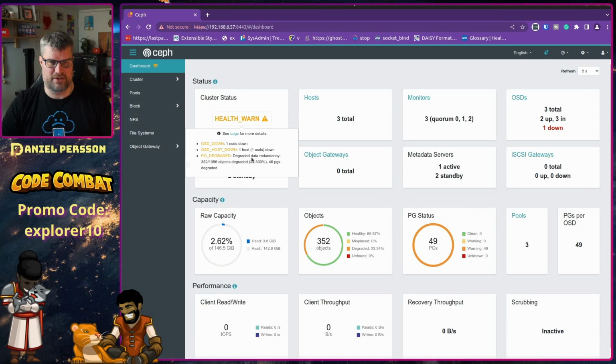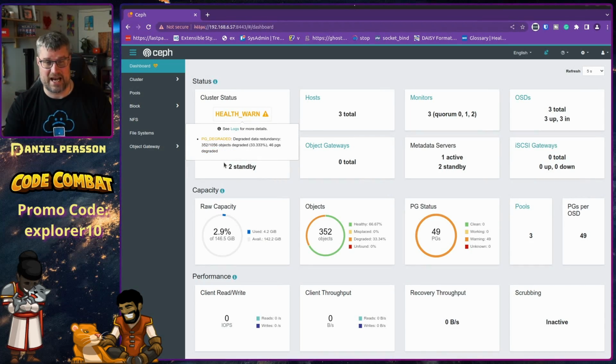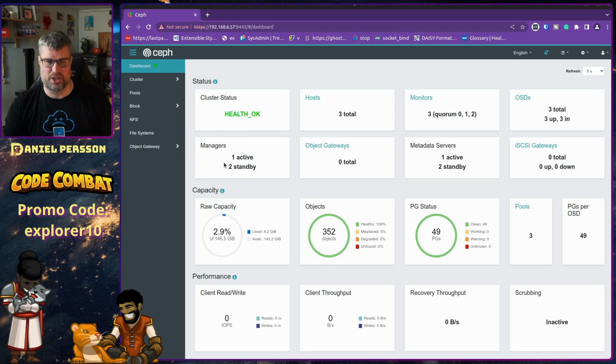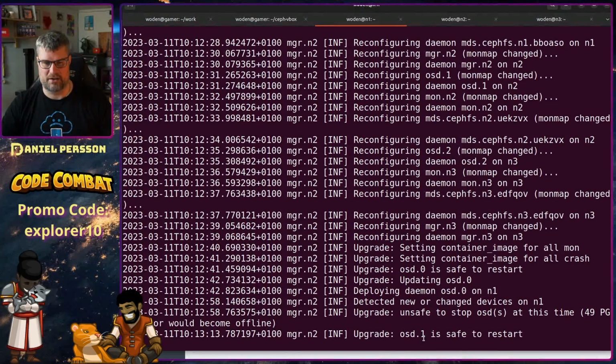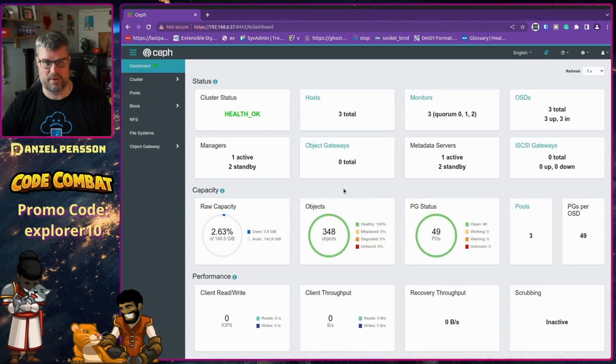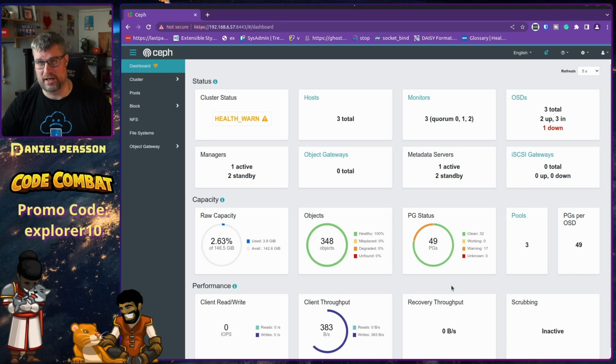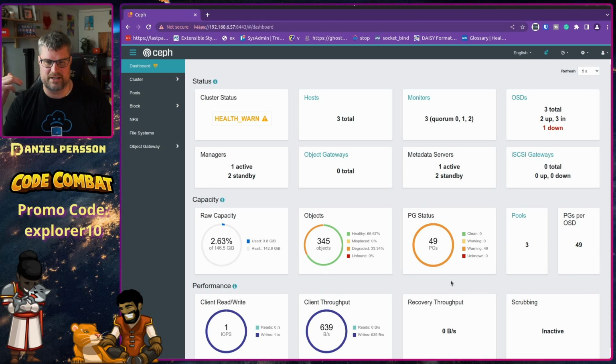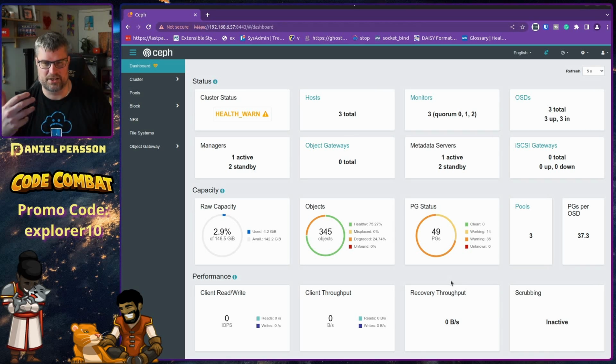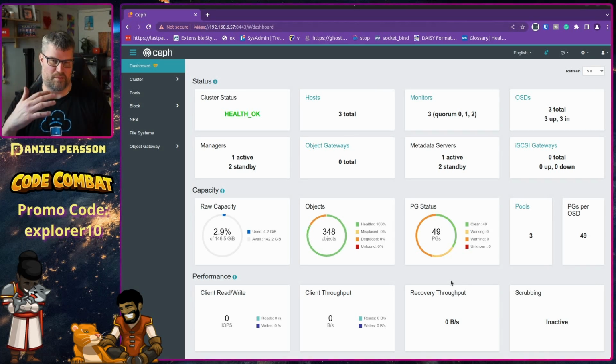And here we see that we have degraded data redundancy. We don't see that it has put on these flags that I usually do, that say that you may not migrate any data back and forth. But the stopping and starting of the OSDs seems to be pretty fast anyway, so that much data will not be migrated. But let's say, for instance, that you have some failure somewhere and it couldn't really start up the OSD again. Then you have a bunch of data that it starts to move around. You need to keep track of this so you don't have data that is misplaced, that you need to spend a lot of time to move back later on.